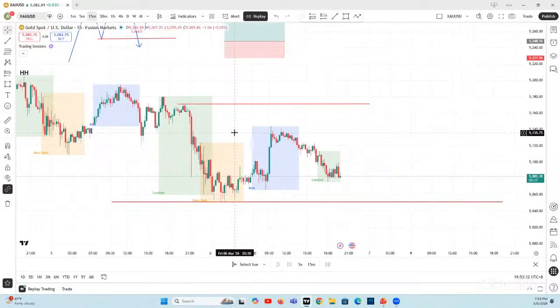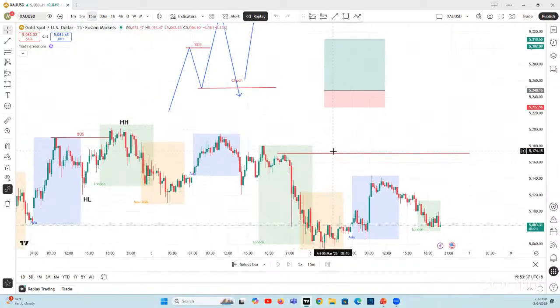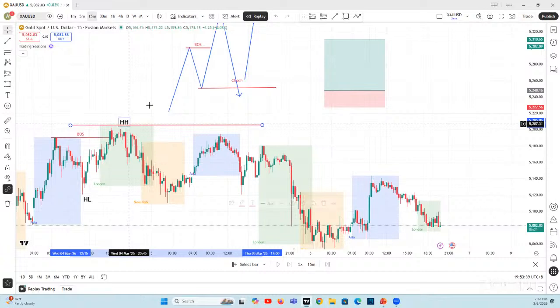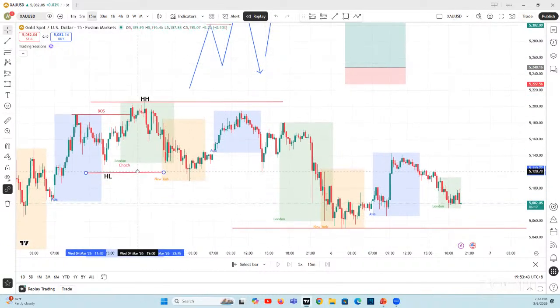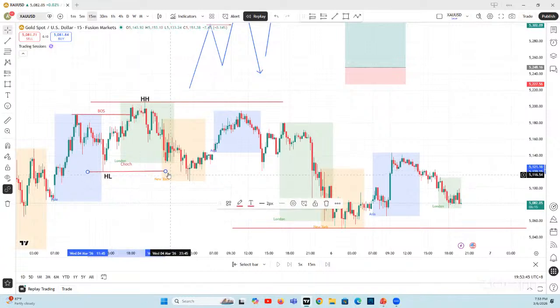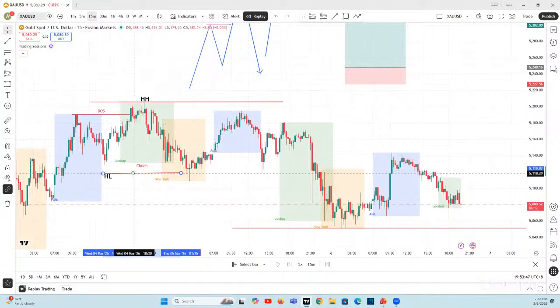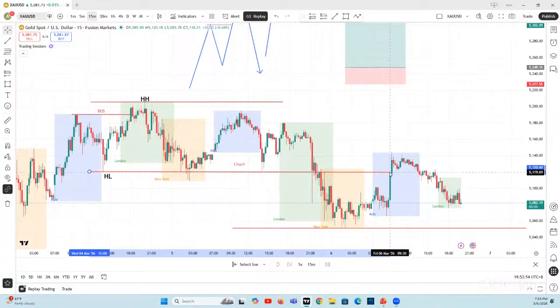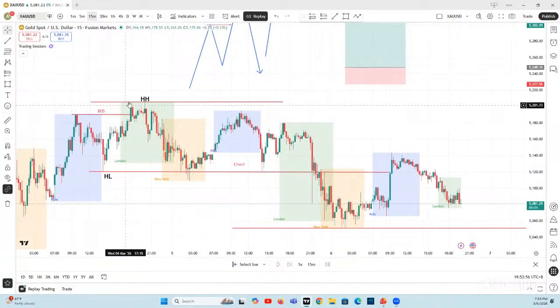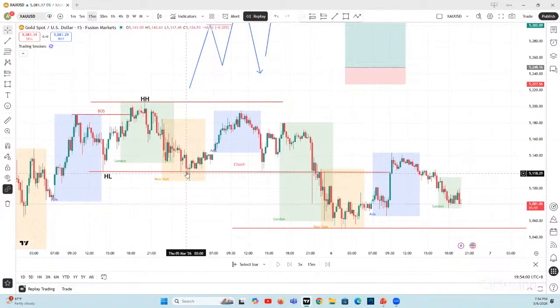So now, my friend, I hope you understand now how to master this market structure. Higher high, higher low. As I have explained to you here, this is the true higher high. This is the true higher low. That time, you see, higher high, higher low. Respecting this higher low there, this is your trading range.